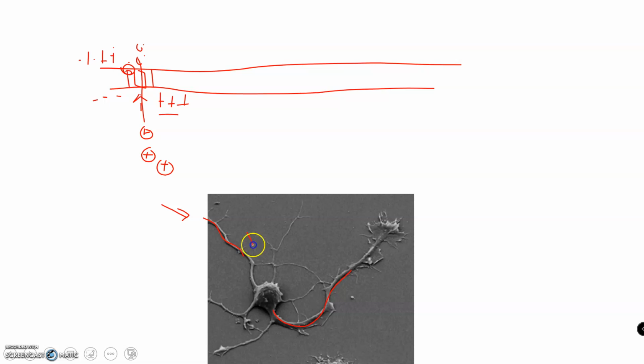Now, depending on if we're on the dendrite side or the axon side, we can either be starting a graded potential or we could be starting an action potential. The difference between those two things is that graded potentials get weaker the farther away they travel from where we start them, while an action potential, once you start it, is going to continue all the way to the end at the same intensity the whole time that it travels.